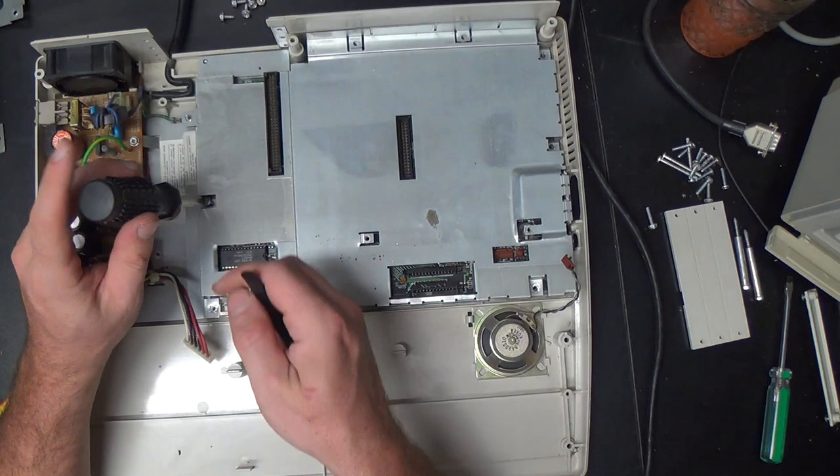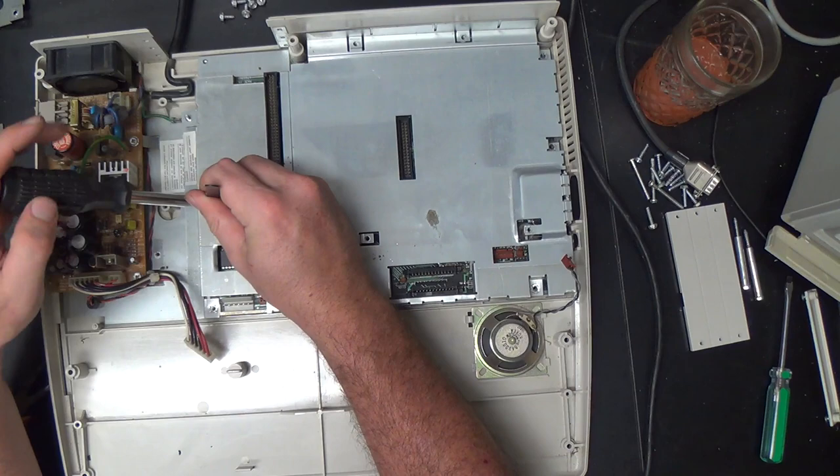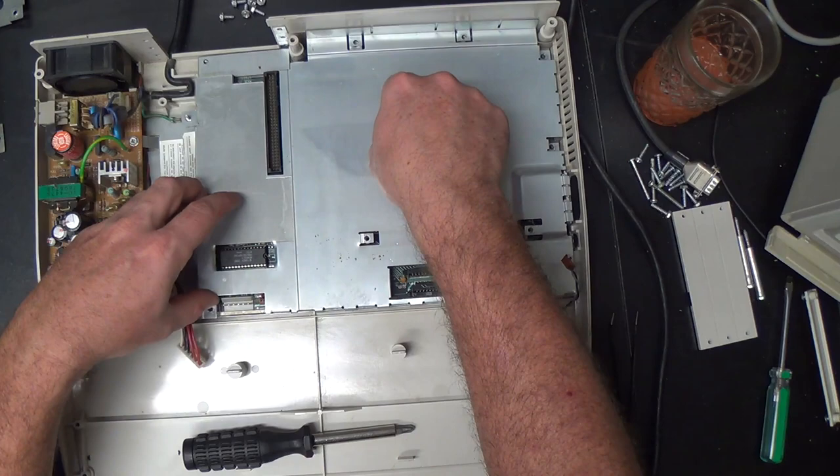Oh, my screws are falling. There. All right, come hither. Come hither, ye. Yes, so. Now the bastard ought to lift up. Yes. There we go. Now, you know what I think of RF shields.